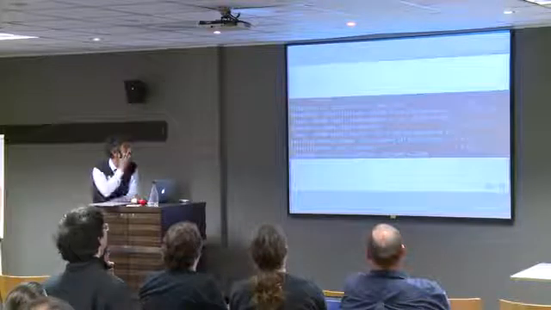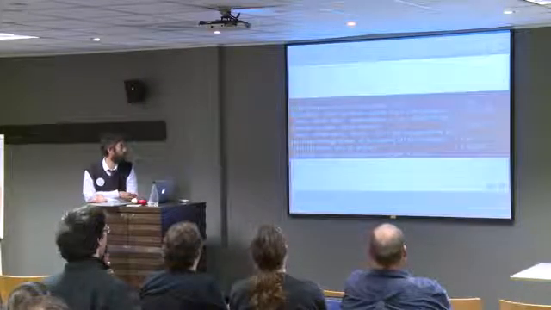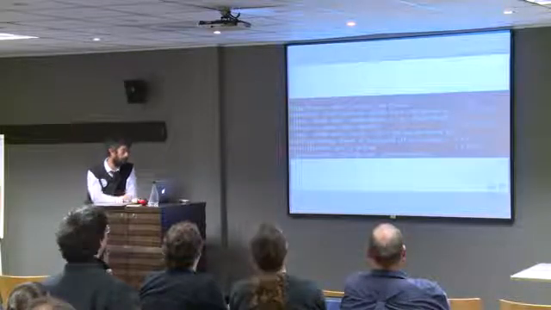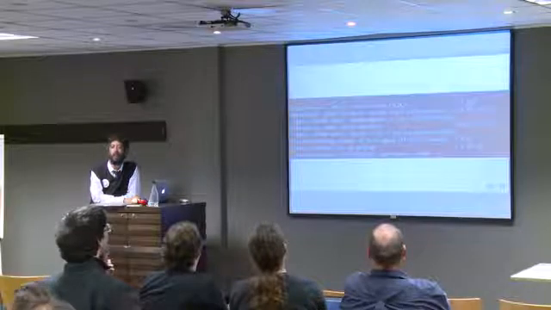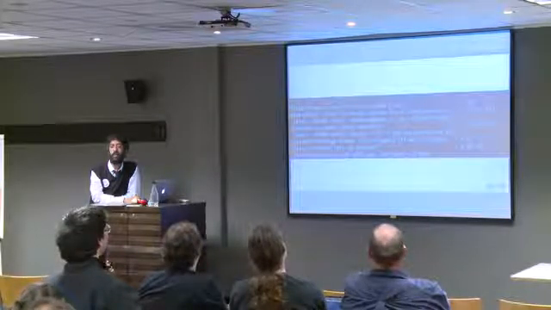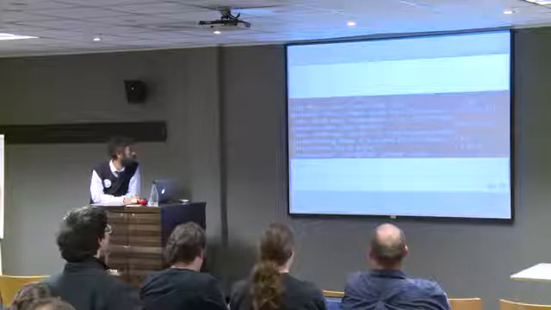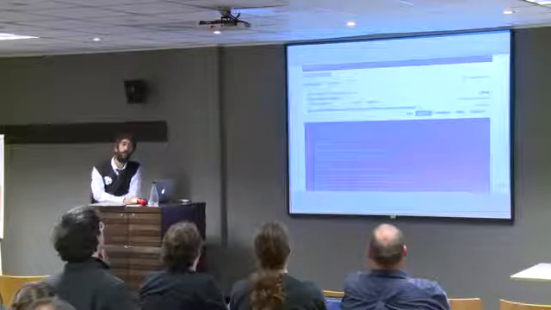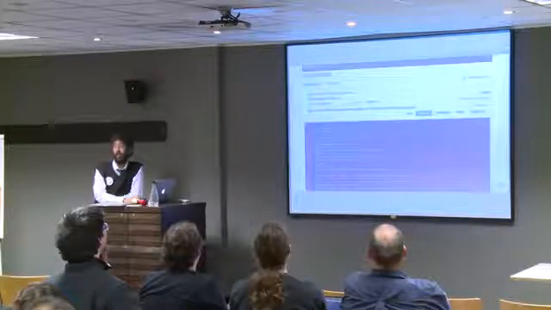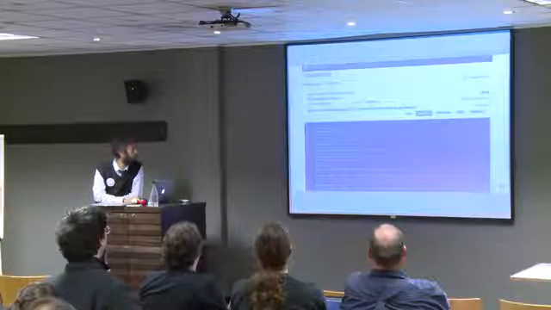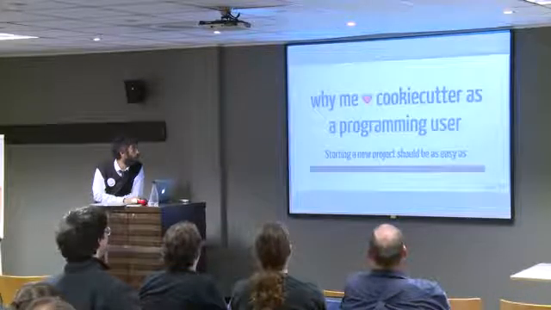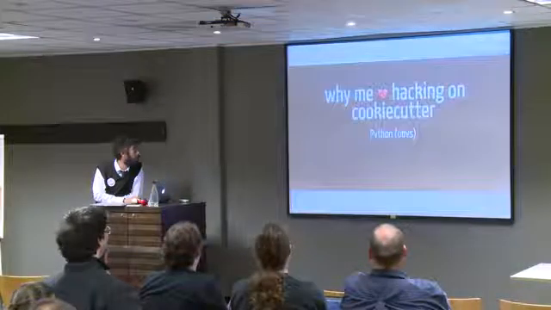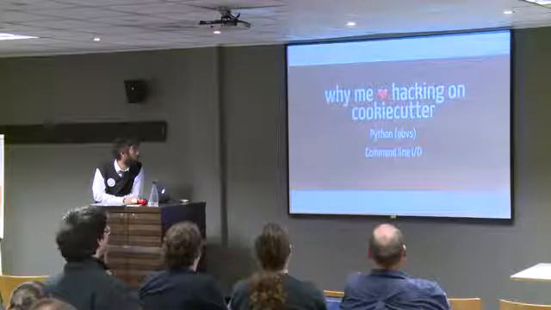Right, so cookie cutter is a reasonably small project, 1,500 lines of code. So that's kind of a feature. We make a conscious effort to keep the scope small and targeted. We are inclusive from a technology point of view. We support Python 2 and 3 and Windows, which is pretty rare in Python modules. Me love it, yes. Starting a new project should be as easy as making a new Git branch. Python, obviously, is a reason.